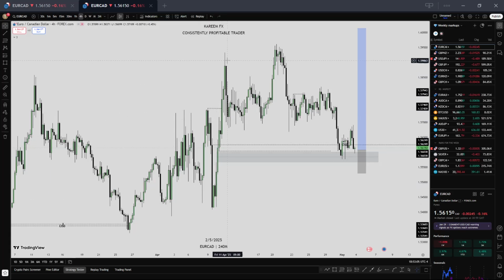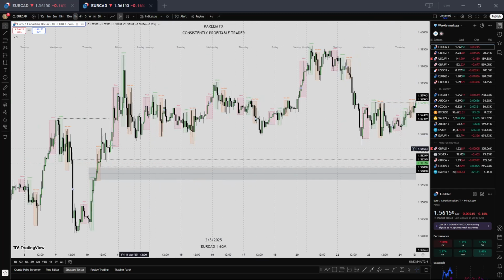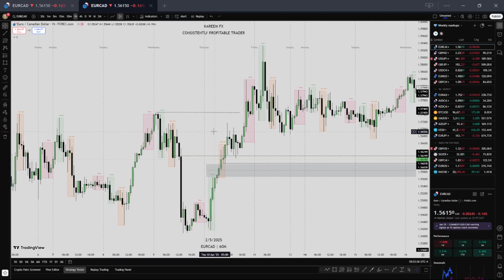After that happens, they must form some liquidity, like equal lows, at least close to the changing state. That's the opening of the candle. Let me explain why I've made this one the changing state. If I go down to the 1 hour, you see that it is more refined over here. That's why I've used that one instead.